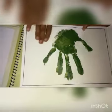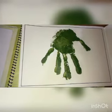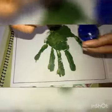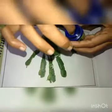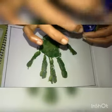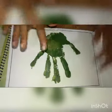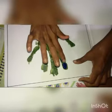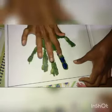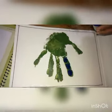See, children, once when your print will be dry, what you have to do, you have to take a blue color paint. In that, you have to apply the color for the finger. Then take a finger impression. Like this, you have to take a finger impression.